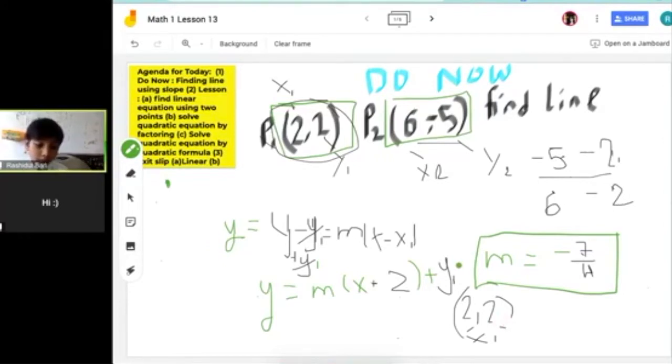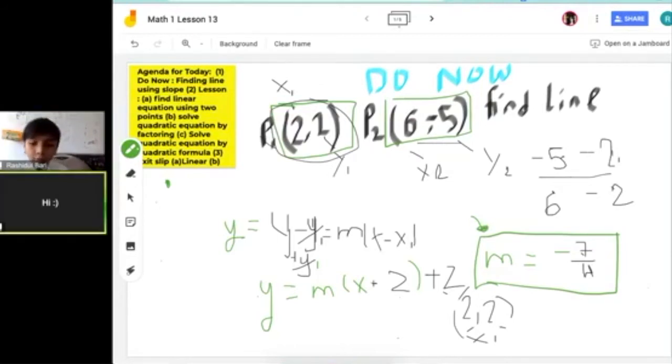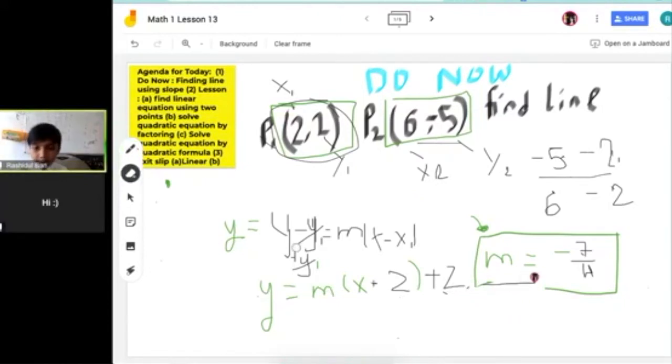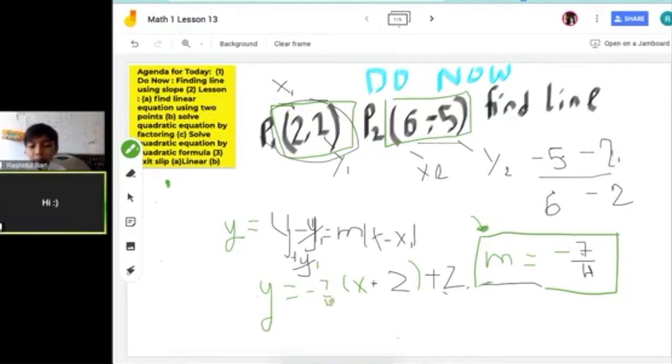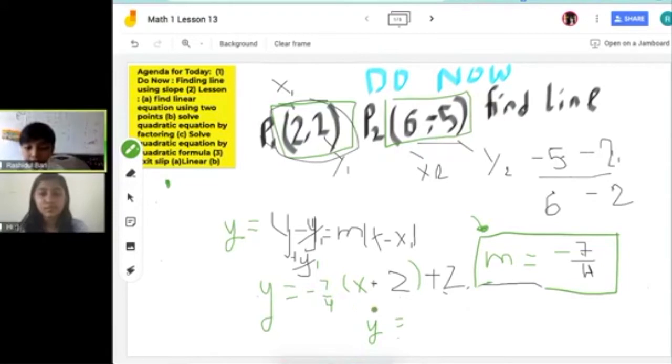So, doing very well. And remember, what is the slope? Because we don't know, if we leave the m there, negative 7. Okay. So you can erase m and make it negative 7 over 4. Here you can use the distributive property to multiply negative 7 over 4 by x plus 2. So what would that give you? This is the final step to getting the equation. So what would that give you? Negative 7 over 4 multiplied by x plus 2. This is where you can use your distributive property.